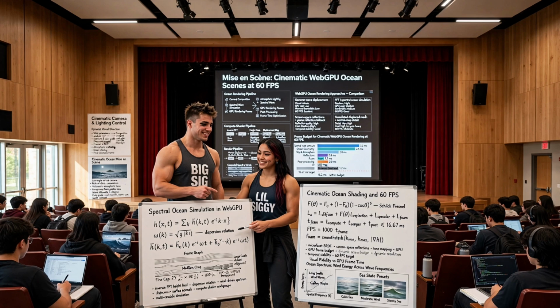Here's where it gets really interesting, though. In a traditional film, the Truffaut movies we mentioned, the director locks the camera down on a tripod. They physically force the audience to look at a specific, curated composition. Right. You only see what they want you to see. Exactly. But in this ocean project, the user is driving the boat. They control the camera. They can look up at the seagulls. They can look down at the wooden deck, backward at the wake of the engine. How on earth do you maintain mise-en-scène when the audience is literally holding the camera?